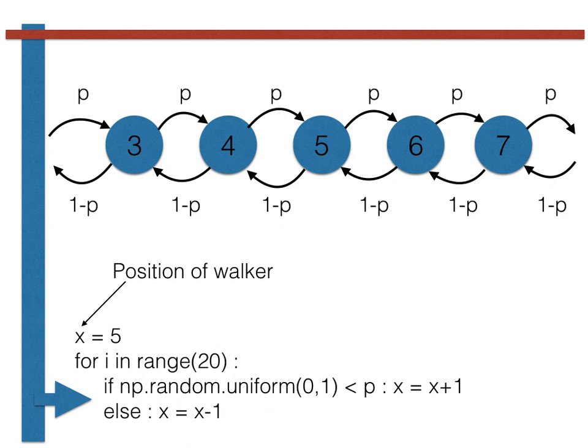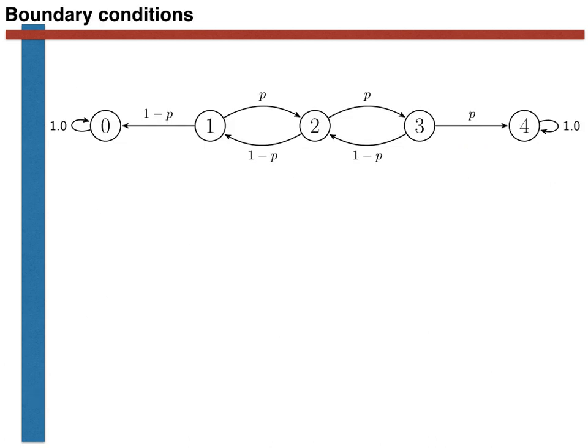For this next task, I would like to simulate a similar Markov chain, but I want this new chain to instead have a finite number of states. To make the chain finite, we are going to have to introduce some boundary conditions. In particular, we are going to introduce the absorbing boundary conditions shown on the graph at the top of this slide.